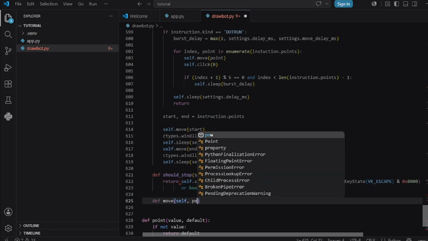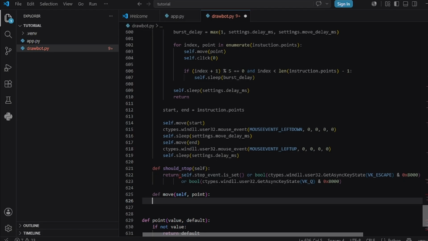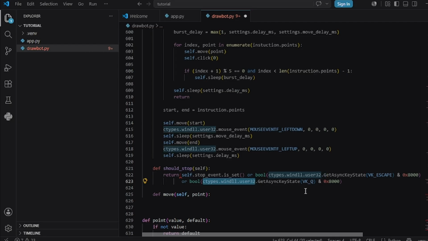So we just need self and point here, with point being the exact screen coordinate of the next brush action. And then we will be using this a lot, so probably nice to have that copied now.